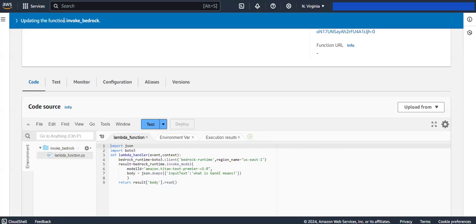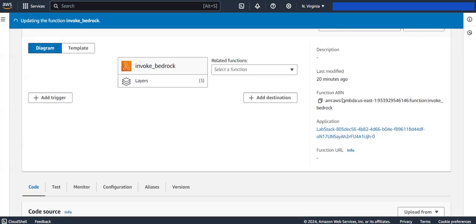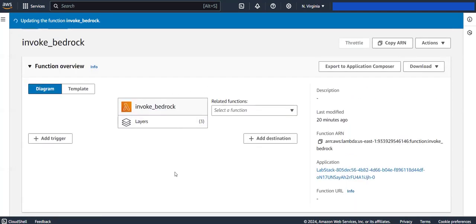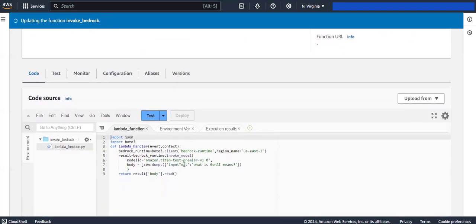Now this configuration change updating may take a few seconds as well. So just wait for a few seconds, maybe 2 minutes, till this updating succeeds, then we can test this. And check whether this Lambda function present in the private subnet of my VPC can access this Bedrock based model or not, by using this Bedrock runtime connectivity as a client. Now you can observe it successfully updated the function invoke Bedrock.